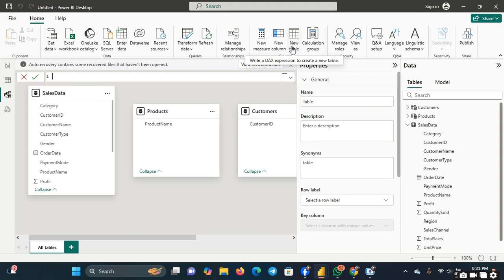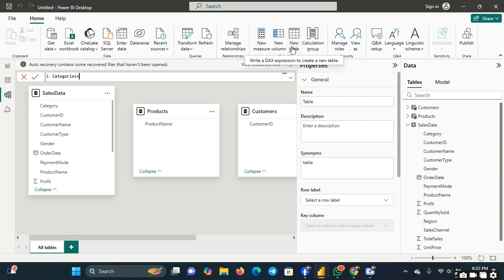Have you done it? Have you built tables for product and customers? So write categories.